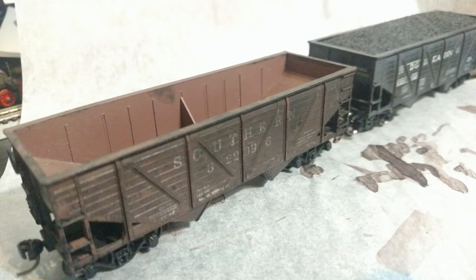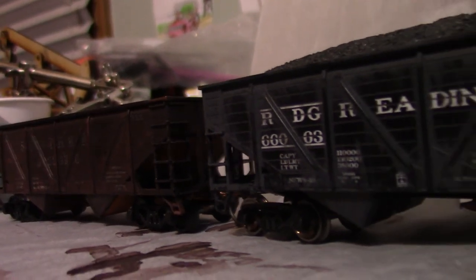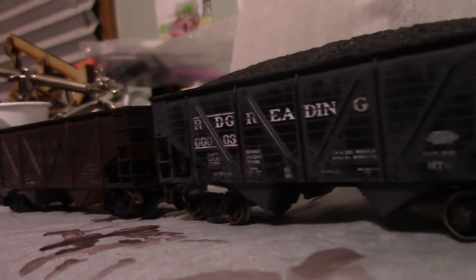Now, I really like it when a freight train is made up of a whole bunch of different cars that are all a little bit different from each other, and that's why I was excited to get this, because this brown hopper car that's got wood siding makes an interesting contrast to a lot of the black steel-sided coal hoppers that it would be running with. However, it was just a bit too light, and it looked a little too different, and it kind of was distracting. So I decided to dull it down because these wood-sided cars would have gotten very dirty very fast because they're handling coal.